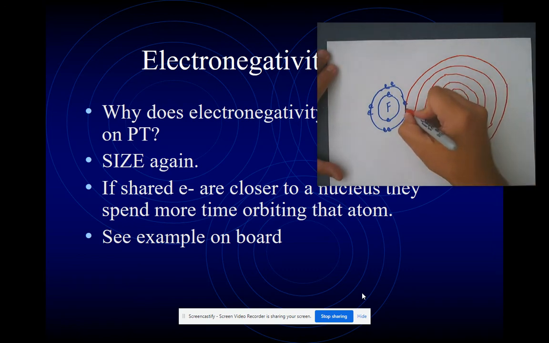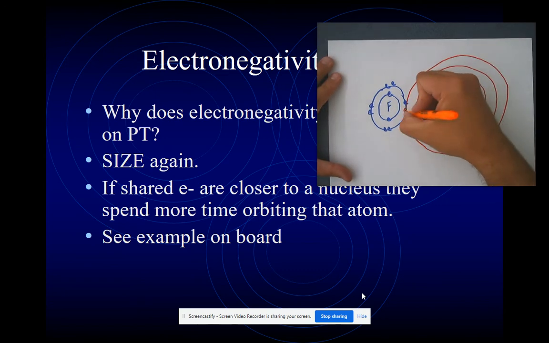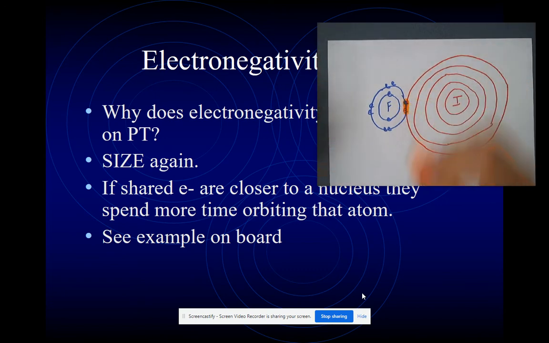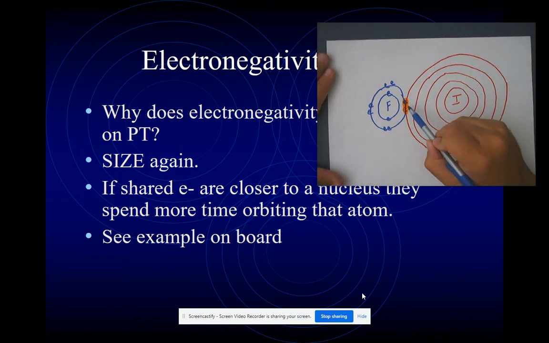But the key is this. There'd be 1 electron here from iodine that overlaps. And this overlapping is what we'll draw in a week when we start talking about our bonding unit, that this is sharing electrons when we draw it like this, right? And fluorine and iodine are sharing a couple electrons. And they're not really like cooperating like you learned in elementary school. They're like fighting over the electrons.